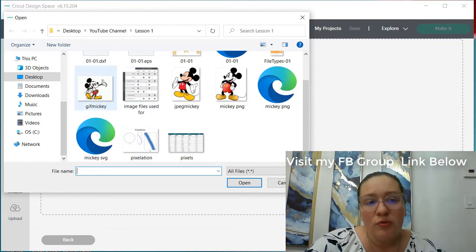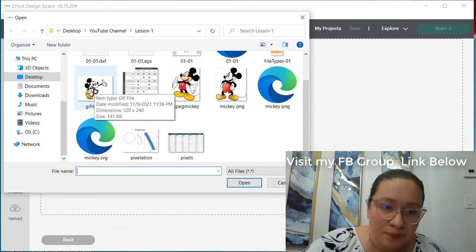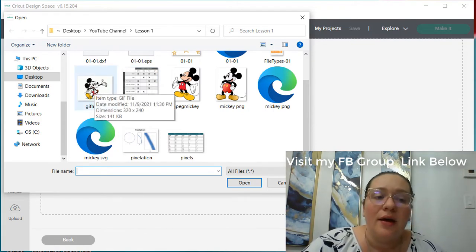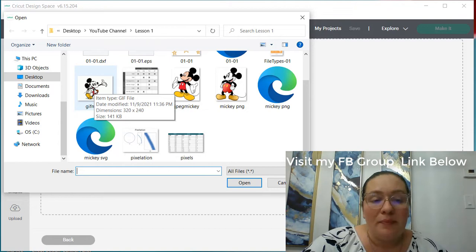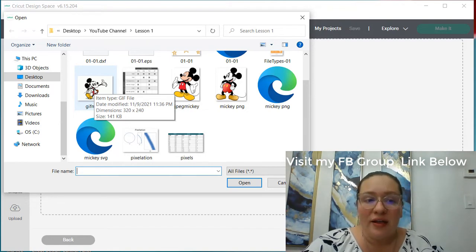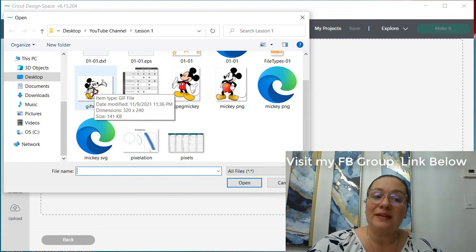When you just move the mouse over, you're going to see that the dimensions are 320 by 240. So what does that mean? That is the size in pixels, and that is basically the size of the image that you want to print, which is tiny.